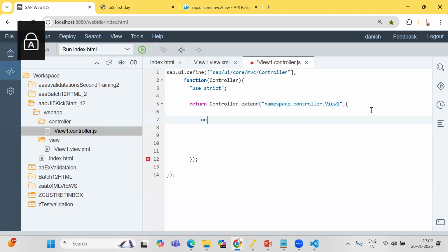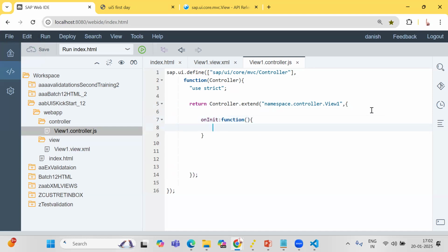So one of the hook methods that we know of, if you don't know, let me just write it. It's the onInit function. So this is how you write an onInit function. And before that, we're even going to run the code. And how many hook methods or life cycle methods are there in it? That's called onInit, onBeforeRendering, onAfterRendering, and onExit. Four hook methods. And do we use all of it? Normally, we use this onInit function.